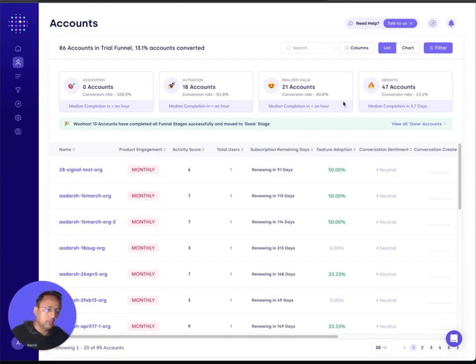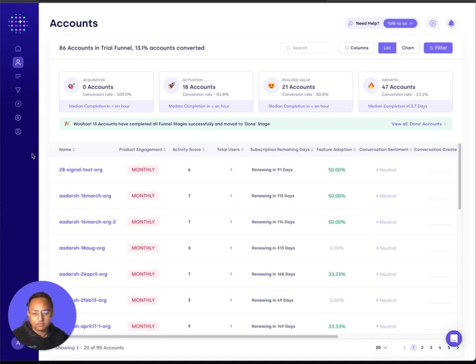Our process would be that any account that reaches the realized value state, we will create a deal or an opportunity in Salesforce or HubSpot or any other CRM for that specific account. And when we do that, we will also create an automated sequence or we can create a manual assignment of those accounts to salespeople, and then can also assign them tasks to perform the outreach by email or by call or something like that. But before we do that, let's see how we transfer this information from Funnel Story to a CRM.